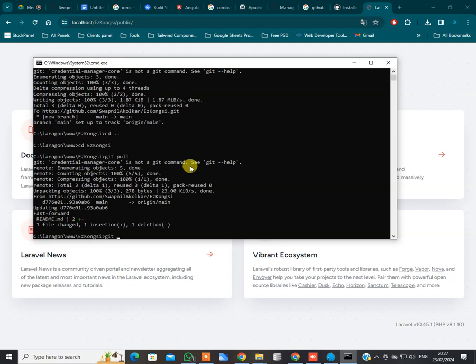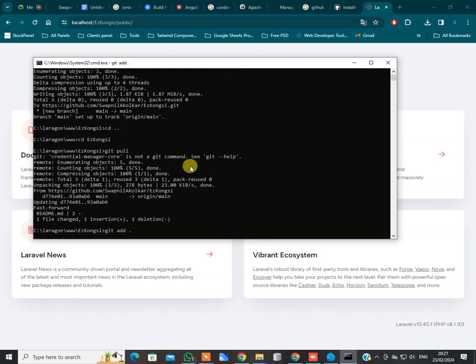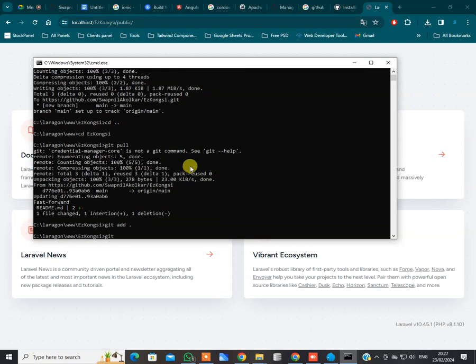Git, it is simple. When you do this multiple times, you can try with multiple private repos and multiple public repos, and you will get practice there. What I do is git add, all files I will add. Git commit, with the message that I added Laravel framework.